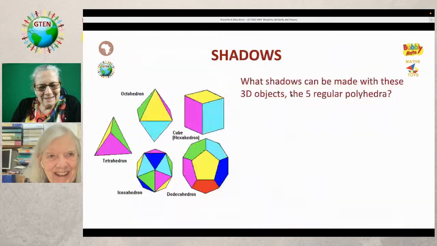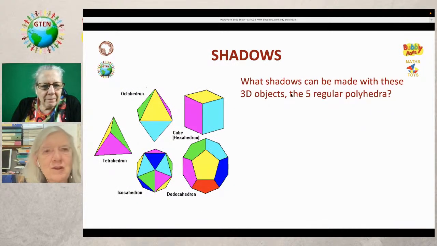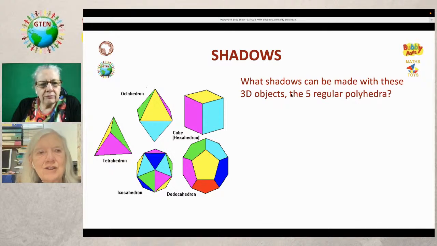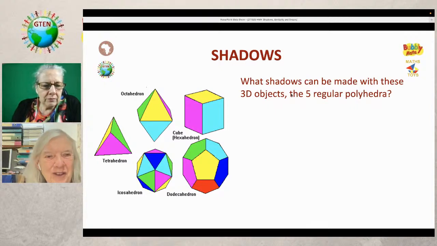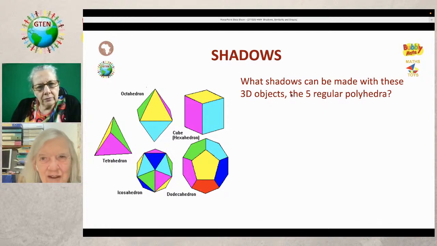Now here we come to another challenging question for you, and you could spend a long time answering this one, because there are lots of different possibilities, especially with shapes that have more faces, like the octahedron and the icosahedron. The question is, what shadows can you make with these 3D objects?